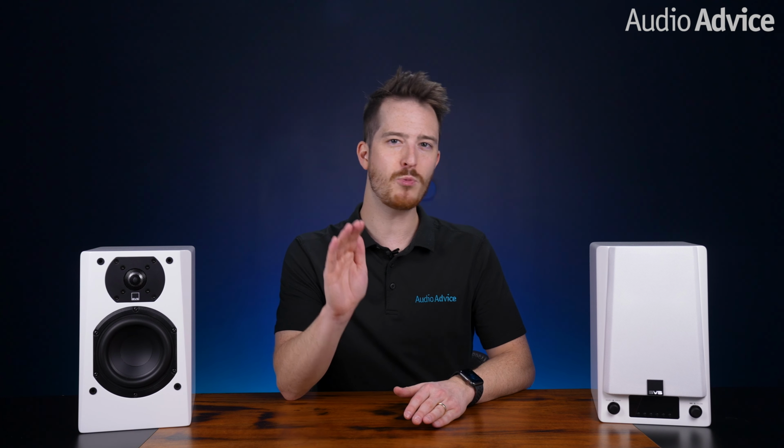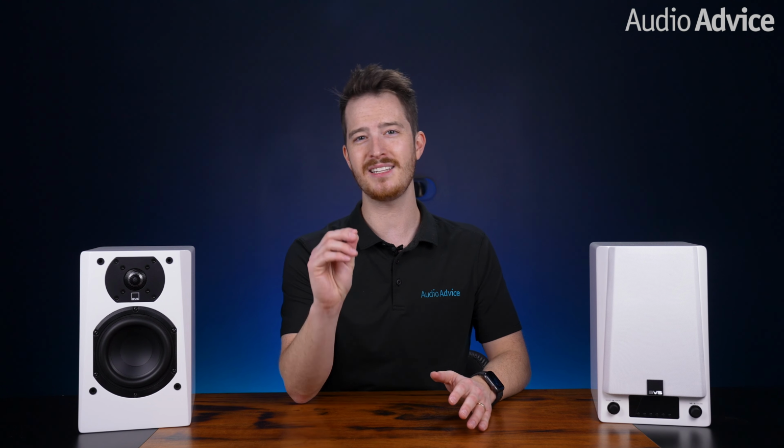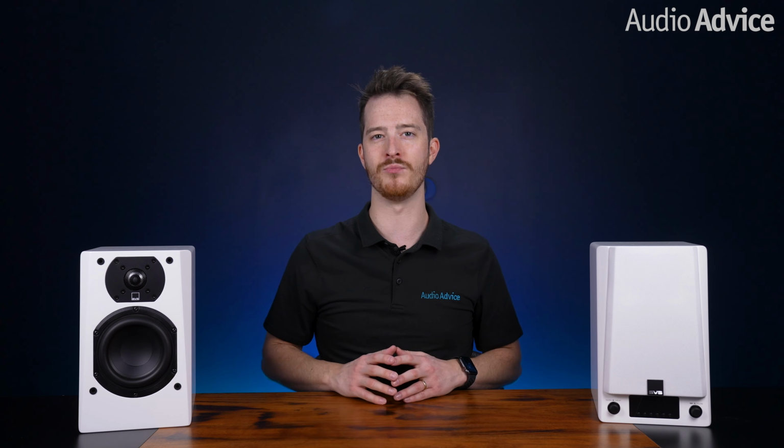However, it was much more apparent with the original version of the speakers than with the new ones. I would go so far as to say that you almost need a subwoofer if you're using the original iteration with your TV to watch movies. However, the new version sounds better with a sub, but they still sound absolutely outstanding without a dedicated subwoofer, which is excellent news for people who don't want to invest in a sub yet or don't have the room for one. Go with the new Pros if that's your situation.